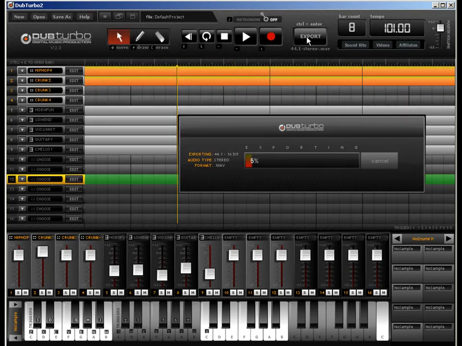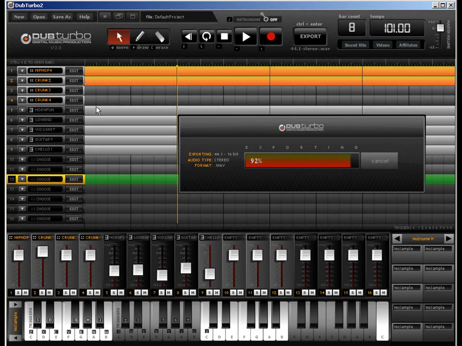We will export it as well. You'll just see it exporting your arrangement. And this is right now creating a WAV file for you. While it's doing that, I'll also tell you that you can solo each of these and export one layer at a time. So you have every single layer as its own WAV file.